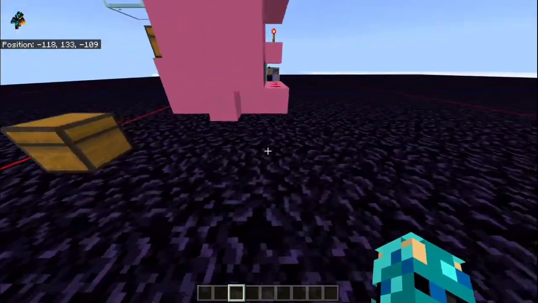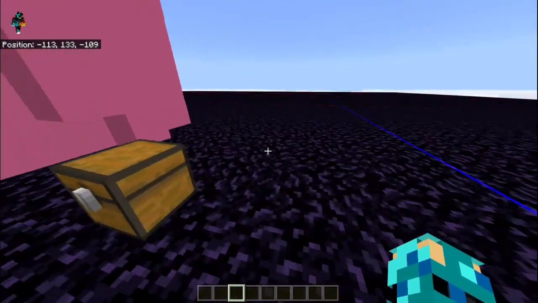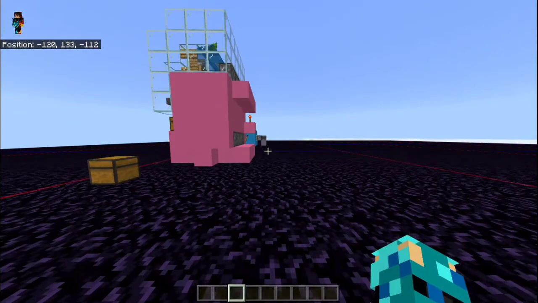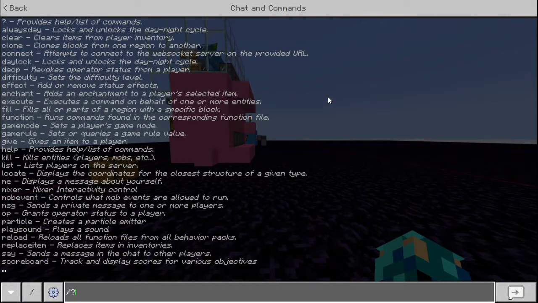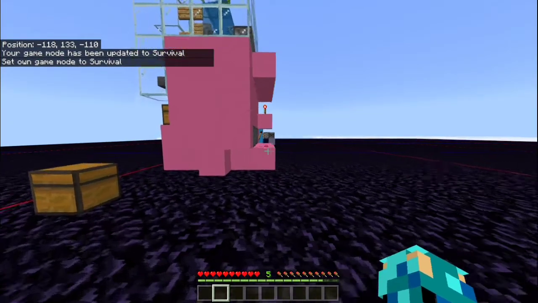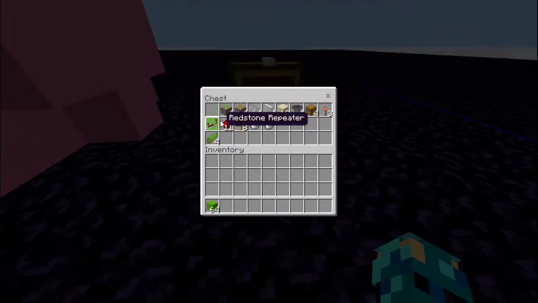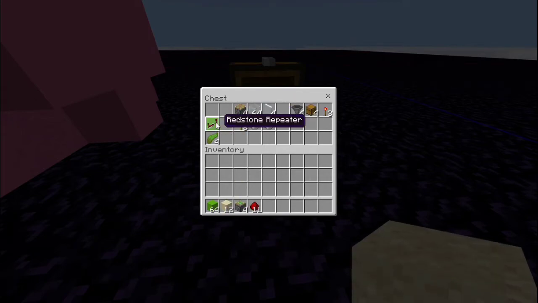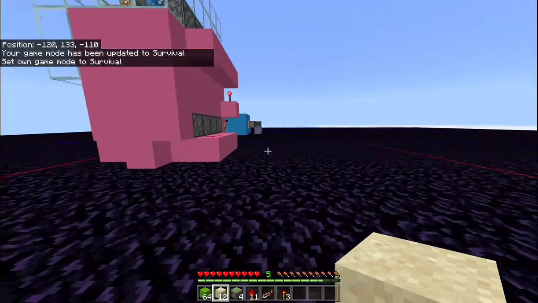So we will start building this farm in survival. I will build this in survival to show you how easy it is to build. So let me just switch into survival. Okay, so I'll pick up the material from here. Start with solid blocks and sticky pistons and all, and the material to make the clock. Other things I will take later on.